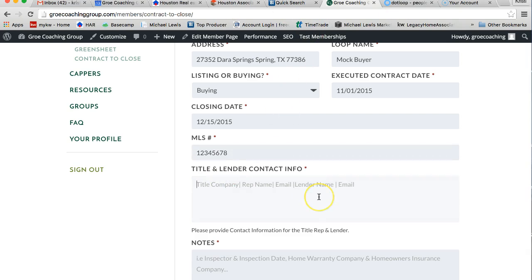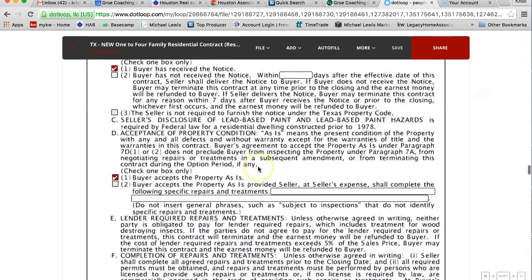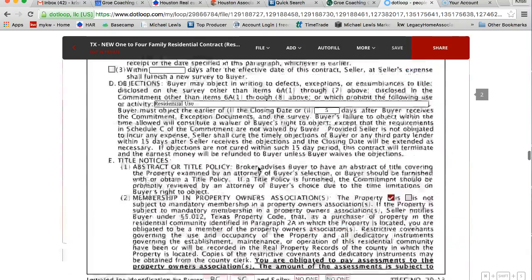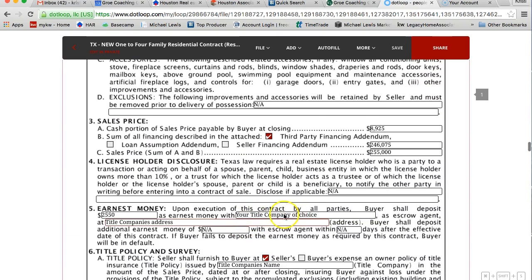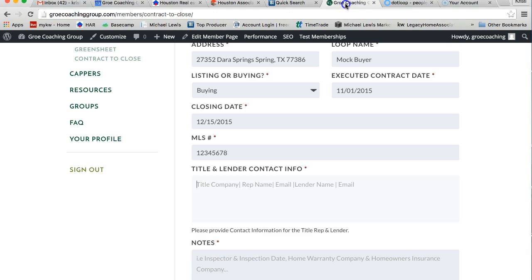They need the title company's information, the title company, the lender, all their information. And so you'd put that in here. See, the title company is whoever you choose, whoever the title company would be right here on the contract.